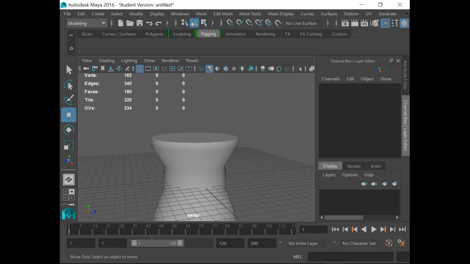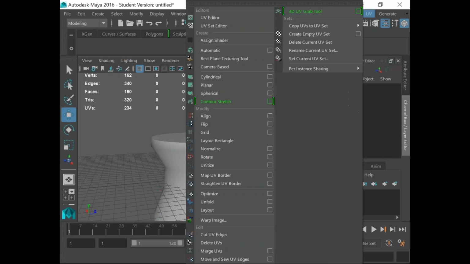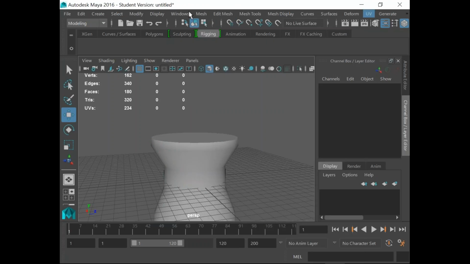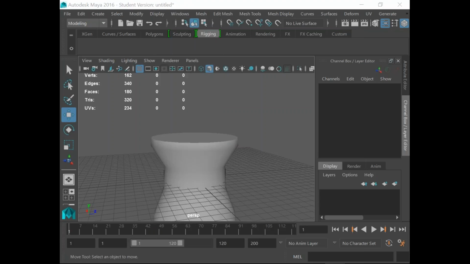Would you recommend updating from Maya 2014 to Maya 2016? No, I don't. Stay on 2014. It's got a lot of bugs. I've noticed I can't open my UV editor for whatever reason, and a lot of these options, these boxes over here, normally this will pop open an options menu for the tool itself. None of mine work. So I would stay on 2014 if you still have it. And I'm going to get my license updated.